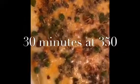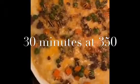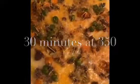Pulled it out of the oven. It was in there for 30 minutes and it's nice and hot and bubbly. Now we're just gonna spoon it into our plates and enjoy.